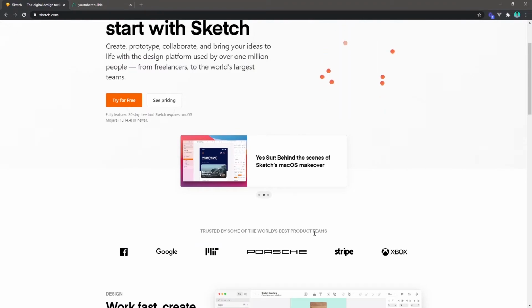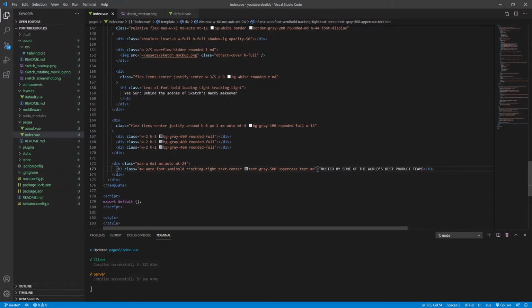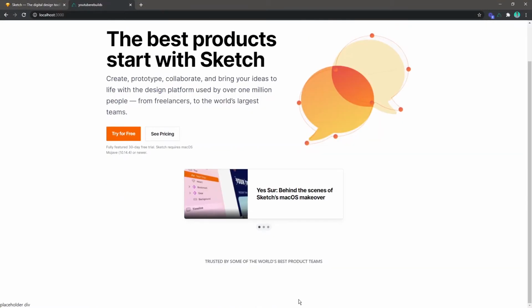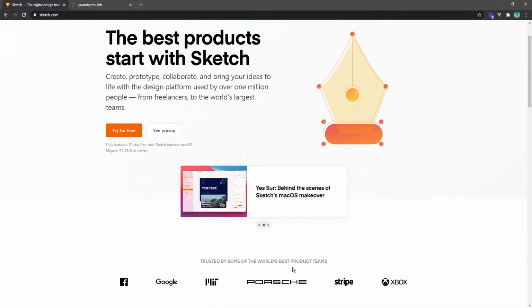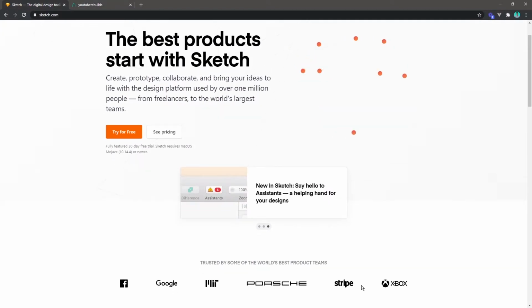And then they have this little logo section. So what I'm going to do here, just because I'm finding it kind of hard to see, is add another div underneath with a height of 32. And I'm just going to call it a placeholder div, basically. And we're always going to work on top of this. That way we always have a little bit of extra space down here so that I can scroll up to about here and see the entire package. I can see the next thing that I'm working on.